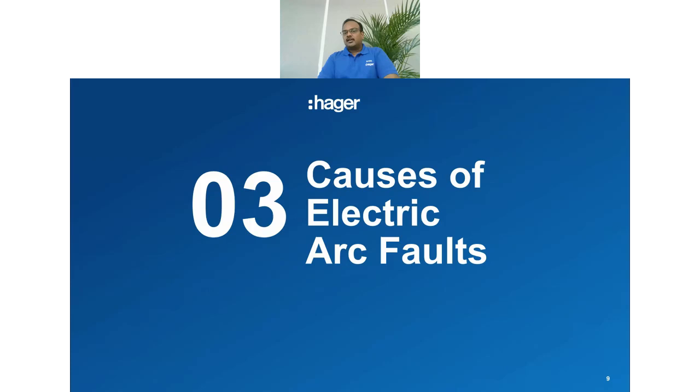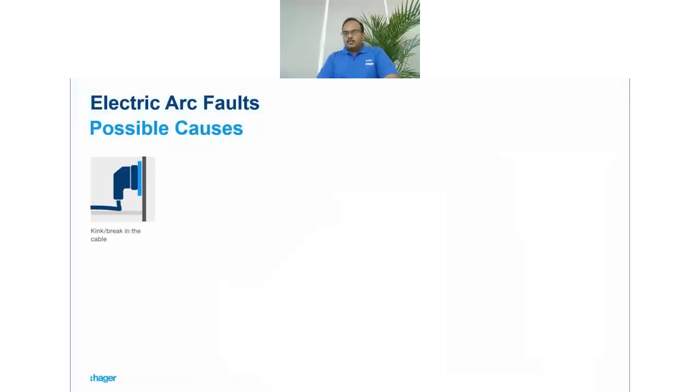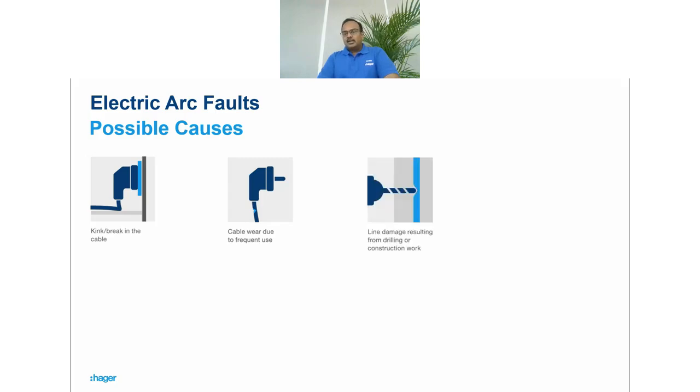The causes of electric faults are normally due to some of the simple things we do, thinking nothing will happen. For example, we put a plug in at a little angle, and over a period of time it can either break or have a cut. Or due to a lot of usage, we keep moving the cable, so there can be a cut on the insulation. These are some examples, to explain where it can cause problems, of things we might do at home.